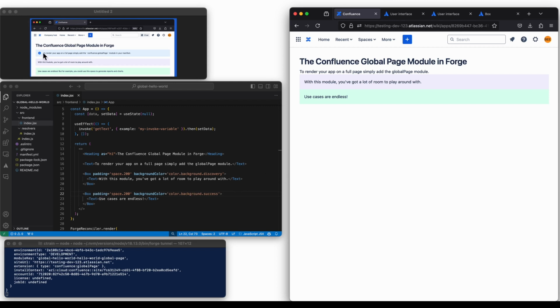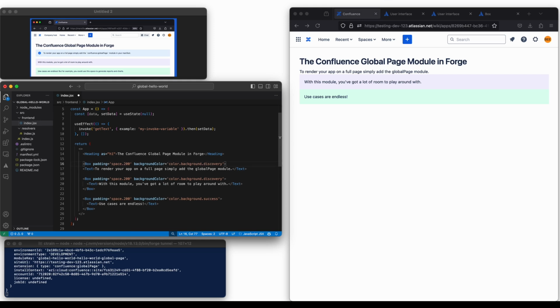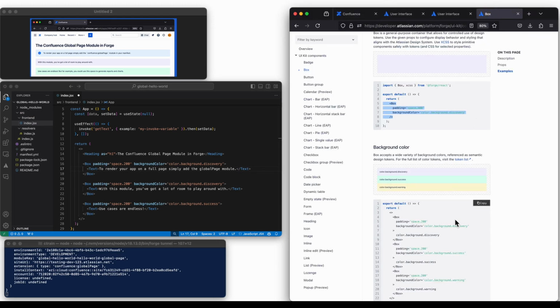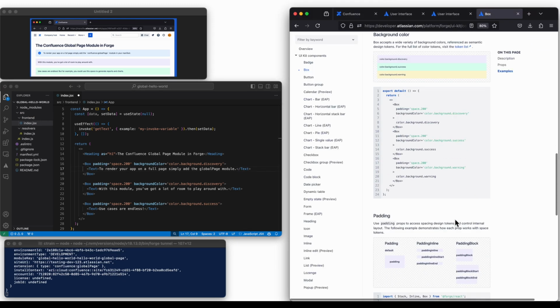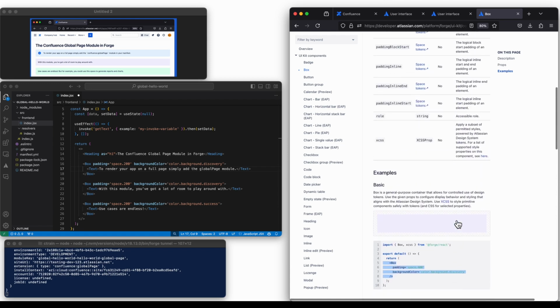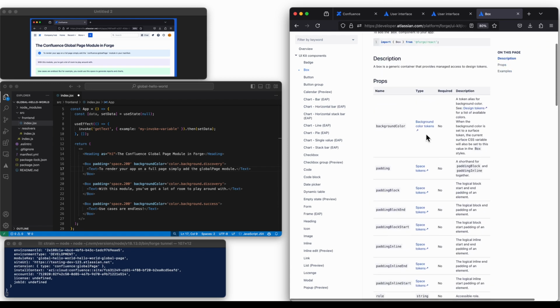All right, so back to this blue one up here. To render your app on a full page, I could just wrap this inside of a box. Let's copy that and take a look. What would be the color token for blue? What are our options? Background color token.